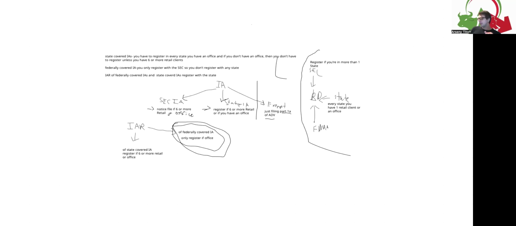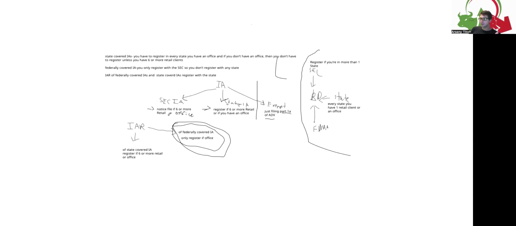With agents, generally, if you're an agent of an exempt issuer, like you're selling government bonds to the public, you don't have to register as an agent. So if you're working for an exempt issuer, you generally don't have to register as an agent. And let's say I'm an agent of a company and my job is to sell the company stock to just the employees, and I don't get a commission, right? I'm actually exempt from registration.